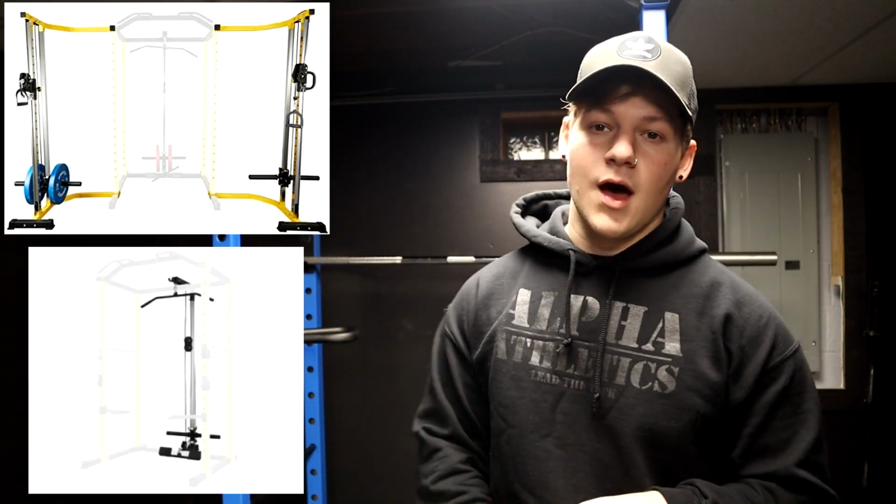Something really nice about this HulkFit, since I've done some more research, you can get attachments to add on to these things for pretty cheap. So for, I think, $400 to $500, you can get a really, really nice cable crossover attachment, with 2 adjustable cable towers on both sides. I'll put a picture of that right here. And there's also the option to add the lat pull down here for a couple $100, which isn't too bad. I already have one, so I won't be getting one of those, but I do plan on getting the cable crossover. So I'll definitely be doing a video of that once I get those as well.